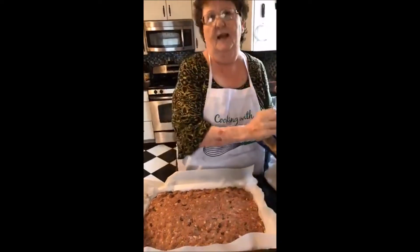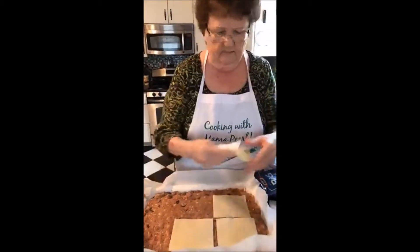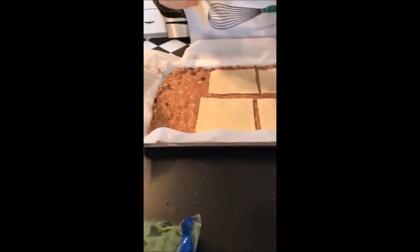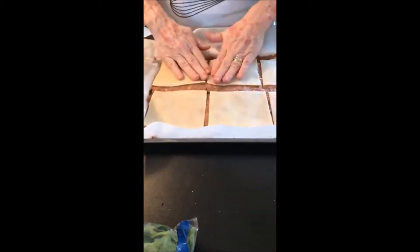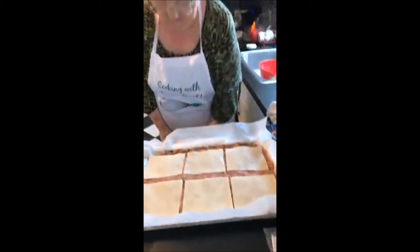A layer of Swiss cheese. Can you tell I like Swiss cheese? I love Swiss cheese. Remember, it's yours — if you want more, add more. We're going to put two kinds of cheese on here. This is good for a dinner party because it looks fancy. So now you have your Swiss cheese layer.